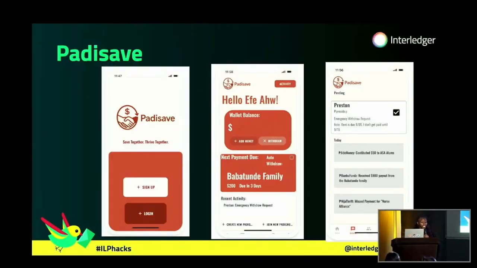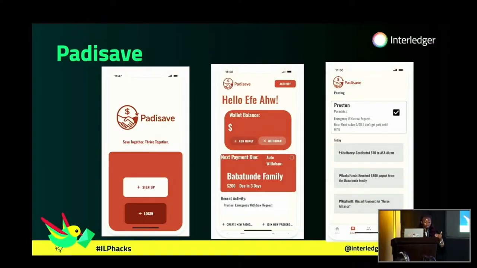Saving platform inspired by traditional African susus or ajos. A susu is a traditional group savings system where members contribute a fixed amount of money regularly into a shared pot. Each round, one member receives the entire pot until everyone has had a turn. It's a trust-based, community-driven way to save money and access lump sums without using a bank. Susus are the foundation of community in many West African and Caribbean areas.